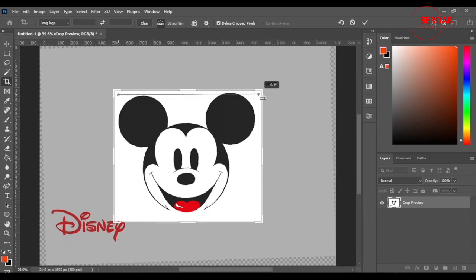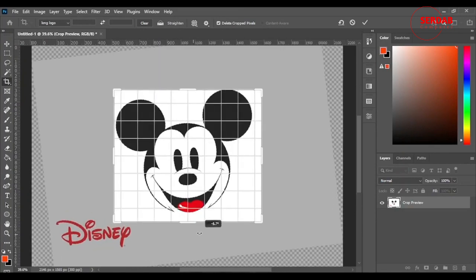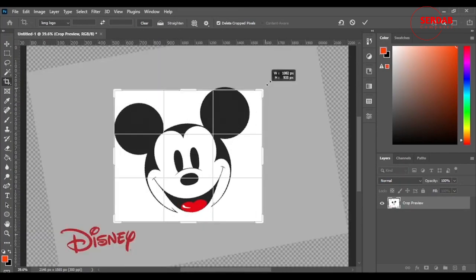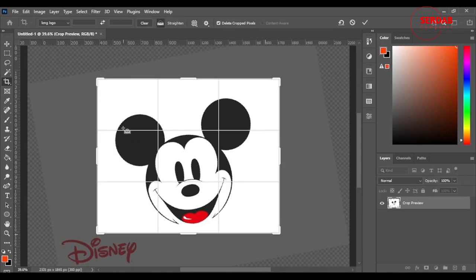Try to make a straight line. Here's 0 degrees. You can see next to the symbol on the top right, there's this 0.0 degrees. That's how we know it's a straight line. Hit it once, and Photoshop is going to make the image straight. But because ours was already straight, it didn't really work. So let's maybe try to do that and then try it again.